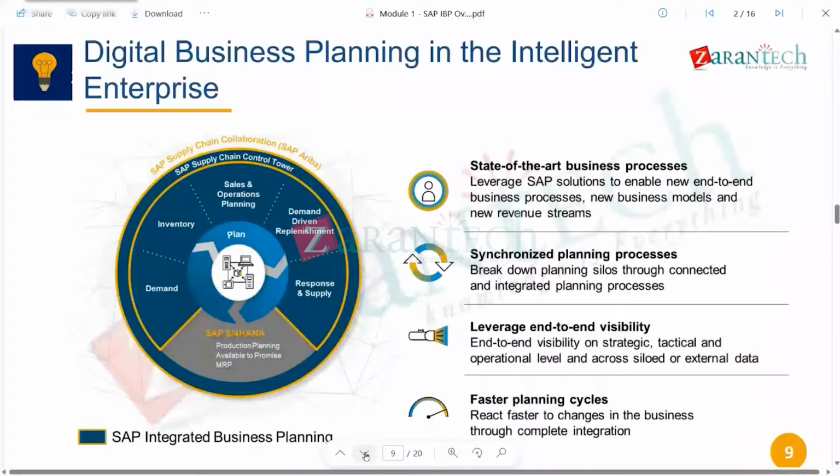And these models are extremely important for the revenue work stream, because demand planning and supply planning work streams are directly responsible for revenue generation. On one side, the job of the commercial team or the sales team is to get the customer order, but at the same time, the job of the supply chain professional is to ensure a flexible supply planning process so that the revenues are met. It goes without saying that the planning processes should be synced with all the other internal departments like supply chain and warehouse logistics, and so on and so forth. It needs a lot of end-to-end visibility at the operational, strategic, as well as tactical levels, so that the data, information and reports are passed on to the next level.